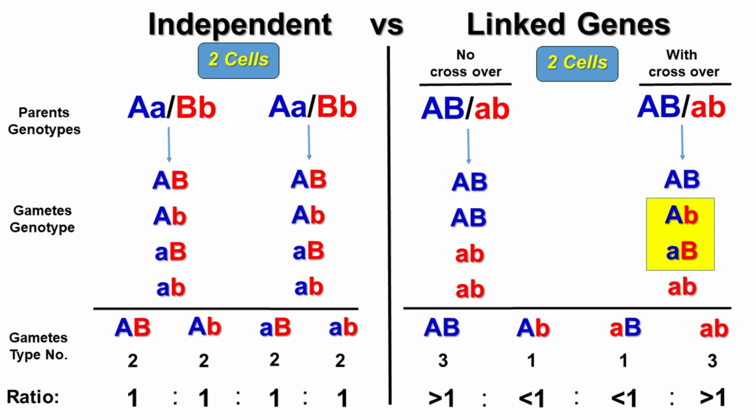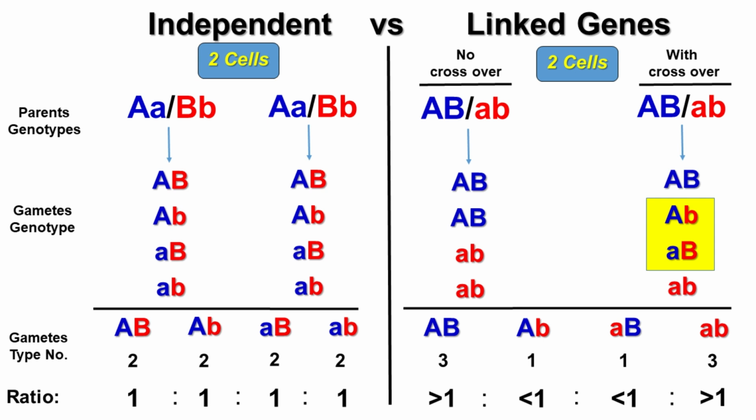However, unlike the first scenario, we see 6 gametes each with parental type genotypes and 2 gametes with recombinant type genotypes. As a result, the gamete genotypes are no longer in a 1 to 1 to 1 to 1 ratio. Instead, the parental types are more frequent than the recombinant types.